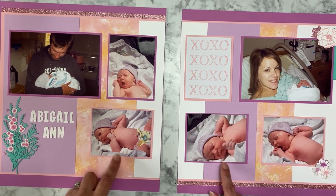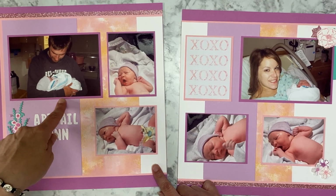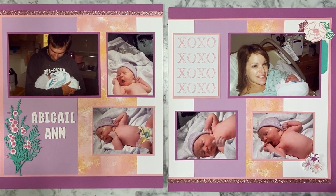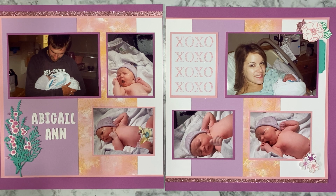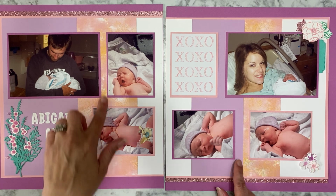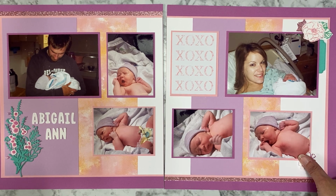These are 3x4. I like to have a frame, so I always cut my paper out 1/4 of an inch larger. So this is 4 1/4 by 6 1/4, and so on and so forth. So you get that little bit of an edge just to help pop out the pictures as well. But the one thing I wanted to give everyone a tip on, this is very simple and very basic, but sometimes your pictures aren't this size. If you're like me, I usually just print them 4x6 and then I cut them down. I know some people use apps to make them smaller, which is awesome. I just don't really have a good app for that, and my printer doesn't really have that feature. So I just print them all out 4x6s and I cut them down manually.